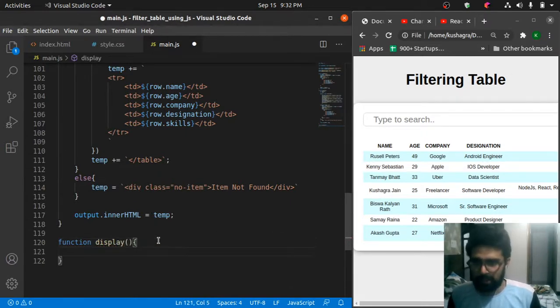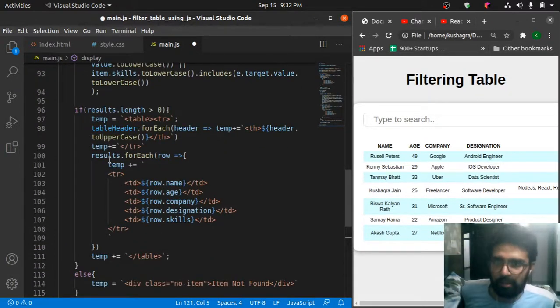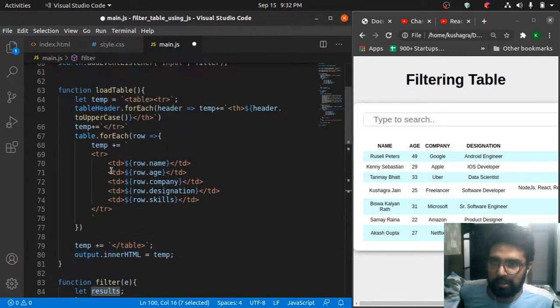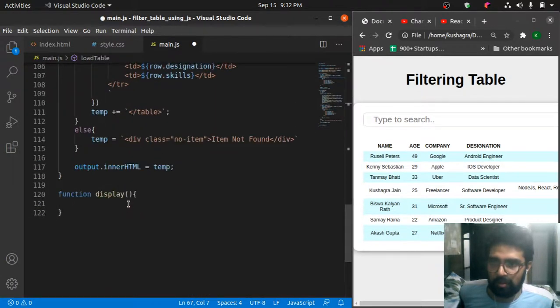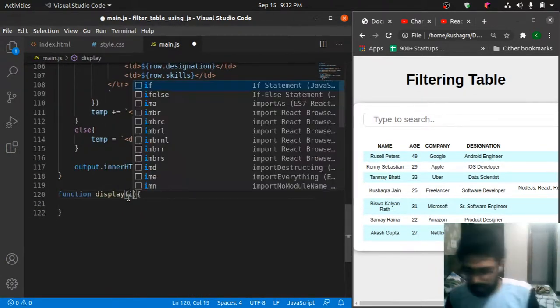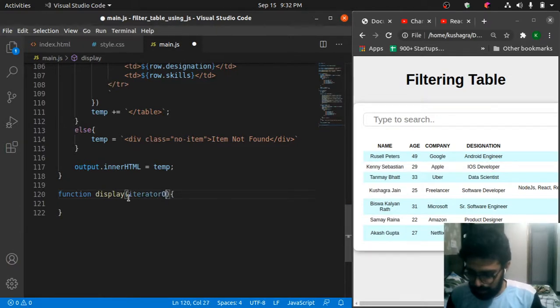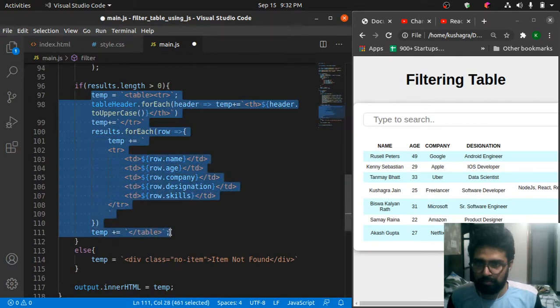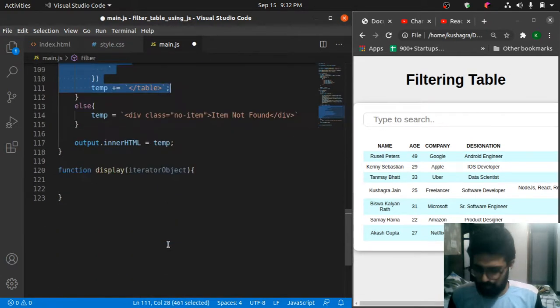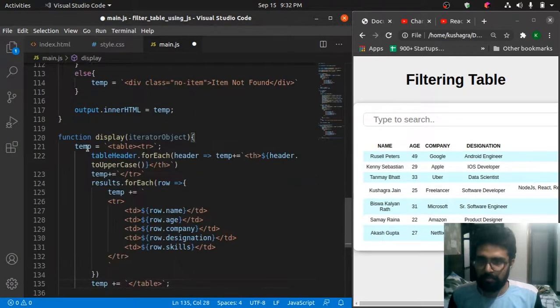and inside that, if you remember, we were either using results or the table object. So there is a change in that. So what we can do is we can use an iterator object, and then we can just copy this code from here to here, and we can remove.